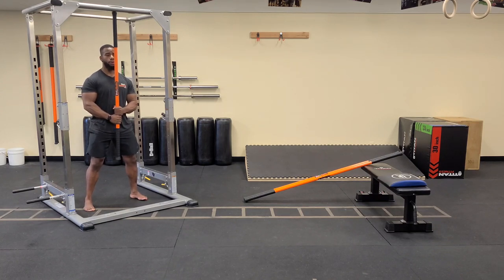Now what I'm gonna do a posterior tilt. So I'm gonna tuck my pelvis in, squeeze my glutes, okay? As if I'm trying to tilt water out the back here, okay? Now I'm gonna tilt anteriorly, tilt the opposite way, feel those lower back muscles tighten. I'm still driving the stick up into the top of the door frame the entire time.